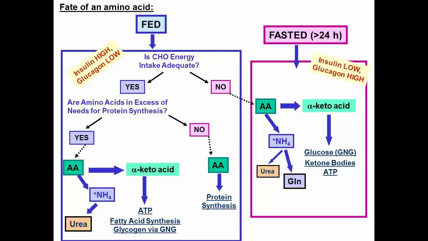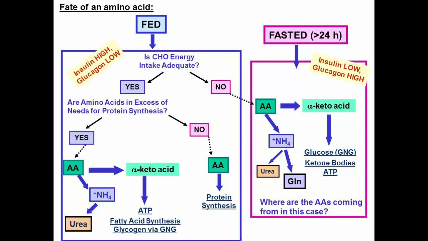Now in this case also, the keto acid is then going to get used to make glucose. We can make ketone bodies out of it, and we'll generate some energy that way. Now over extended starvation, we adapt, right? So we don't break down or use a lot of amino acids over an extended period of starvation. But the initial one, we're probably going to be using a decent amount. I forgot what else is in this slide, so I'm going to click.